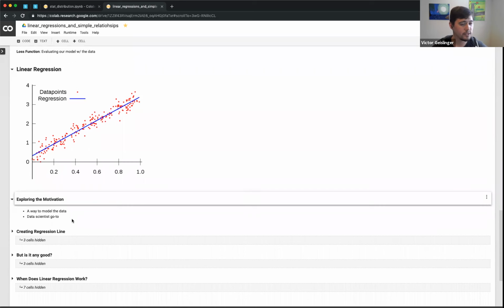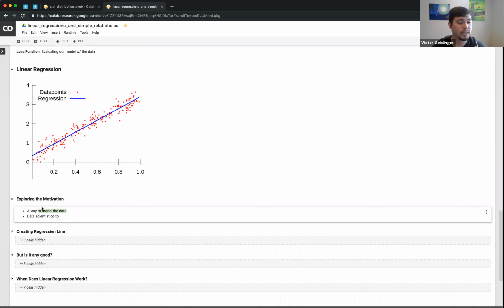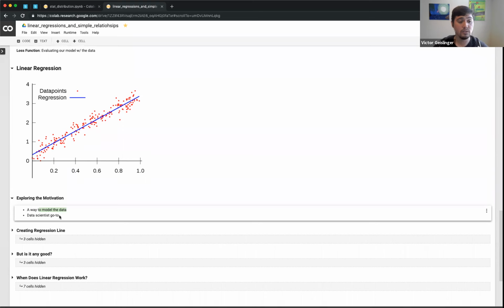So again, this was the motivation for why we do it. And I said at the beginning, it's a data science go-to. It's a very quick way to do a model. Note there are limitations. First of all, we'll talk about when it is good, but a linear regression model isn't very good for certain sets of data. And also, when we start getting to a very large number of features, the system of equations we have to figure out for this hyperdimensional plane turns out to be computationally very expensive. That's one of the motivations for why we end up using other techniques.